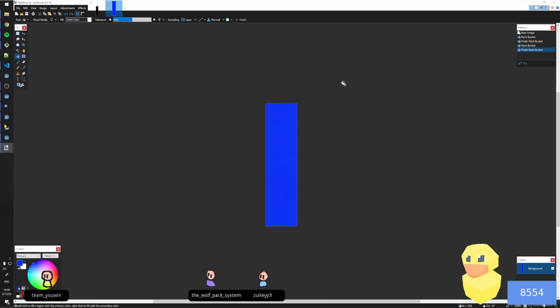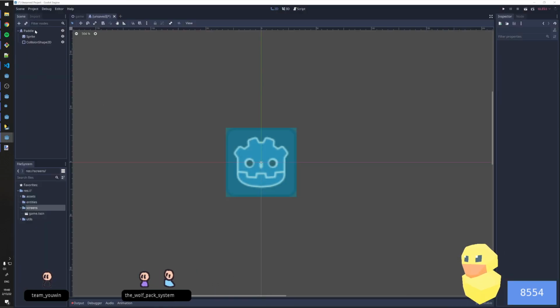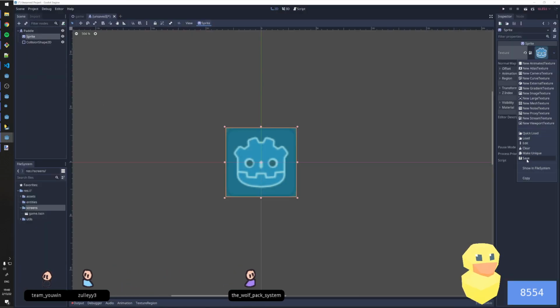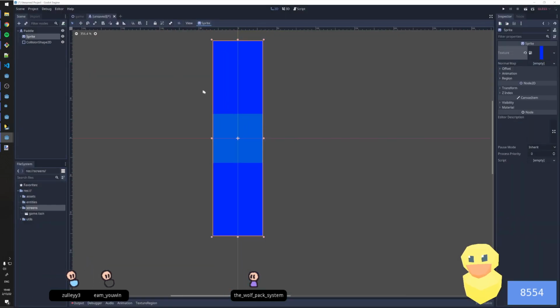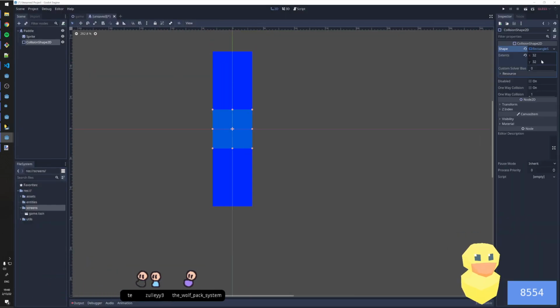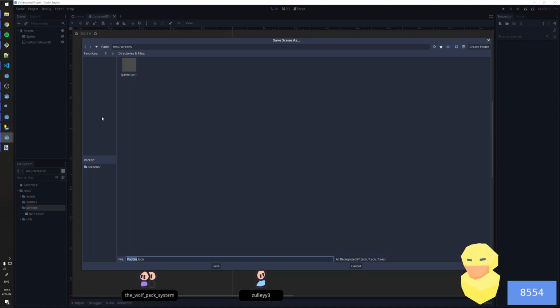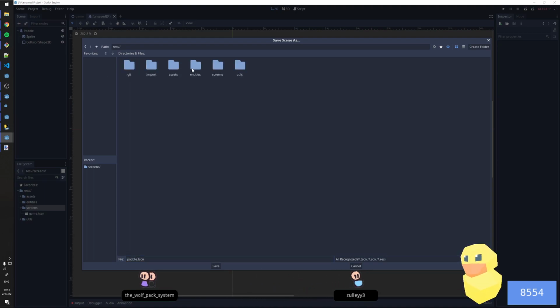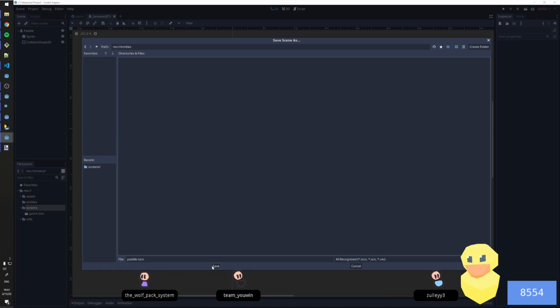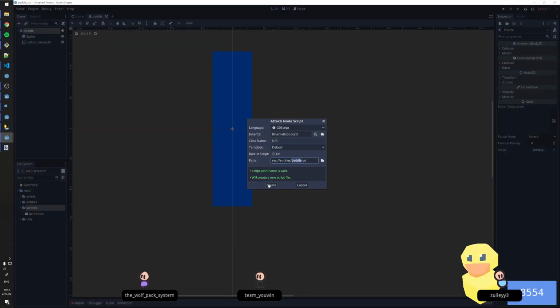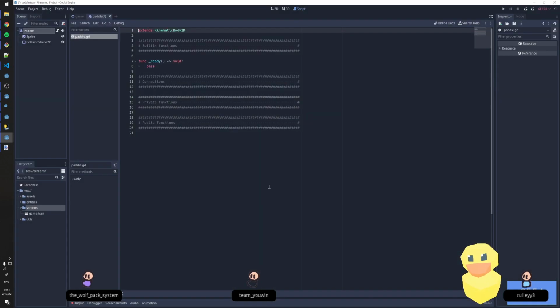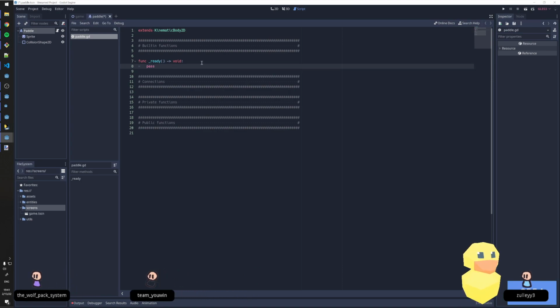Let's make it blue, why not? And the Godot icon can be the ball. So quick load, paddle, it's beautiful. Collision shape, this needs to be 64, 128. Alright, so there's your paddle. Doing it in my usual way. We'll do this in GDScript really quick, just to demonstrate I know how to do it.